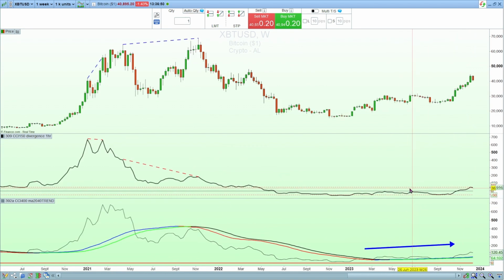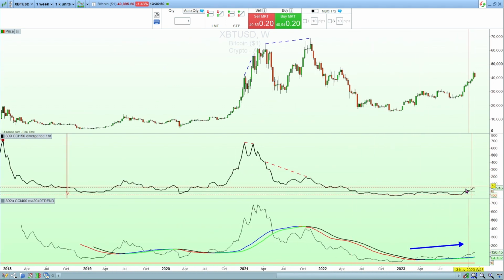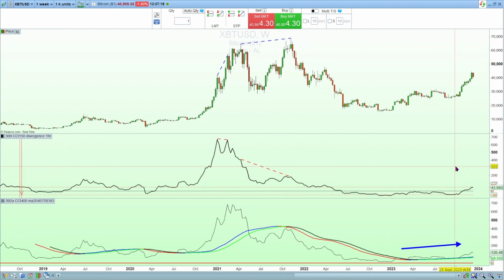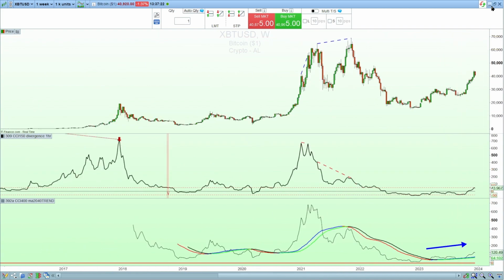The CCI 150, which is primarily our divergence indicator, is moving in line with the price chart, which is what it should do. We use this primarily to identify divergence, and that's where there was a bearish divergence between those highs on the price chart and those highs on the CCI. It indicated a drop, which it eventually did, and back there. And then here between those highs, that's a lower high on the CCI, higher highs on the price, and indicated another drop. So again, there's no divergence on the weekly at the moment.